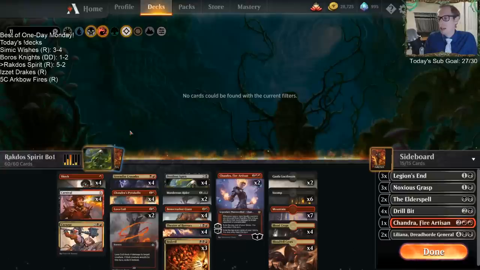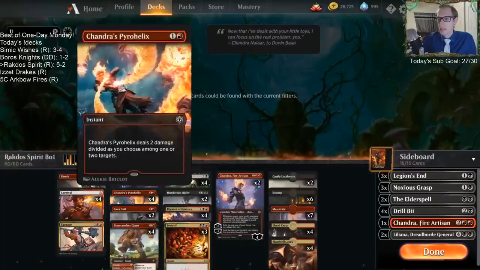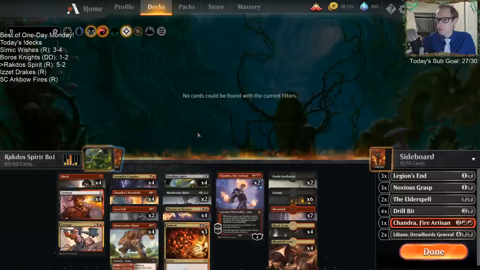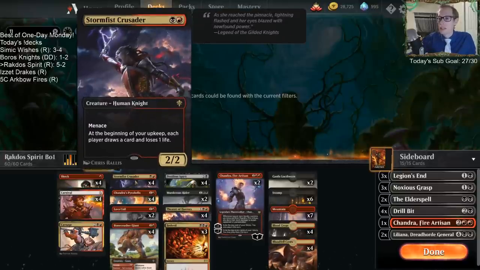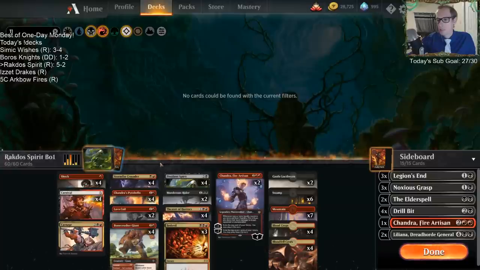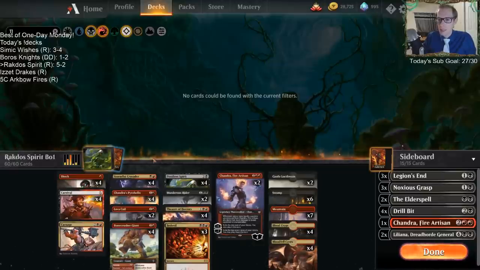Nothing wrong with that over in a Mythic. Fun deck to play. I really like playing this deck. I like these Rakdos cards and just killing a lot of things and playing these cheap interactive spells. Pestilent Spirit and Theater of Horrors are a lot of fun. Stormfist Crusader is still probably my least favorite card in the deck, but I think it's a necessary card because it really does help turn on your Theater. But that's it. That's Rakdos Spirit.